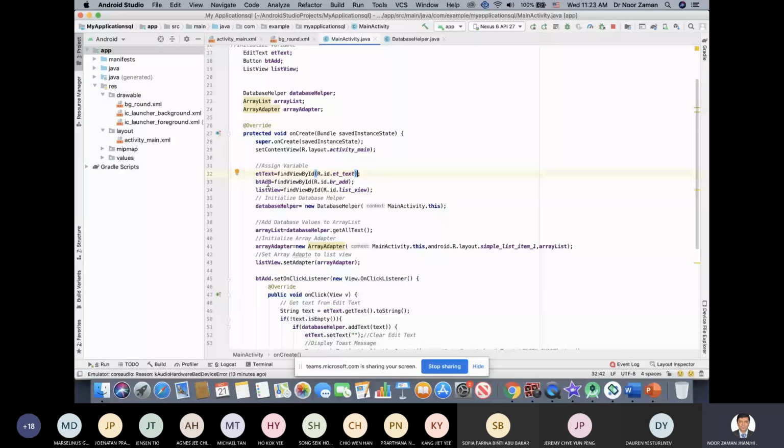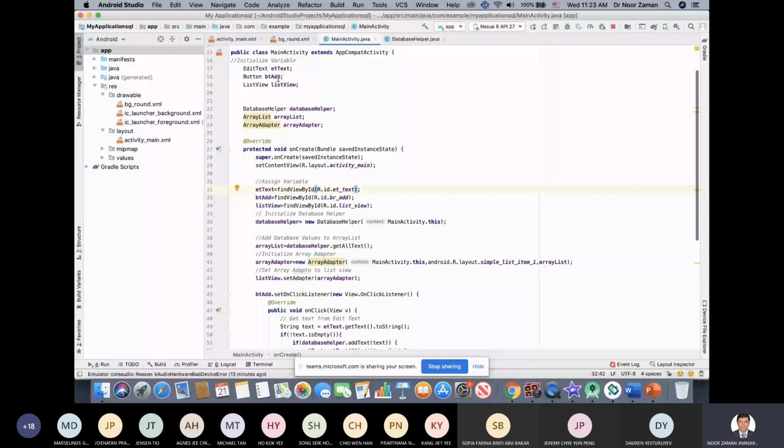After that, this is the edit text highlighted here, this is the button id, and this is the list view. We need to find them by ID, so we assign the variables. You can see findViewById, and we did that for all of them. That's what we normally do for all of the controls we did previously.